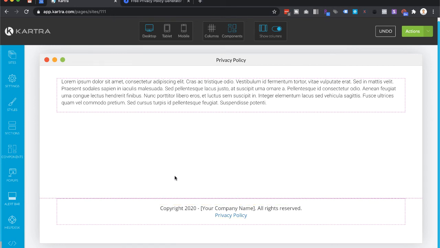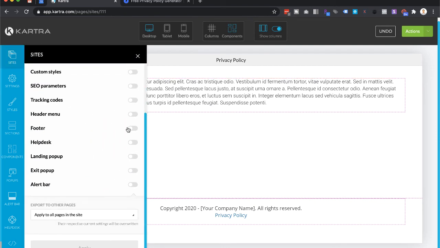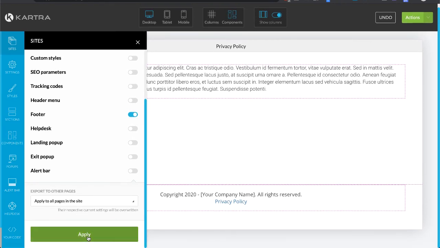And apart from that, just one other quick thing you can do to save you some time. Instead of you having to copy and paste this privacy policy link on all of your funnel pages, if you're using Kartra, you can just go to where it says sites, and then go to where it says footer, and then where it says apply to all pages in the site. If you click on apply, what will happen is that this footer will actually update on all the pages of your Kartra funnel site, so that you don't have to go to every page and manually edit the link on the privacy policy section on the footer. It will make that change for you for all the other pages you have inside of your Kartra funnel site.